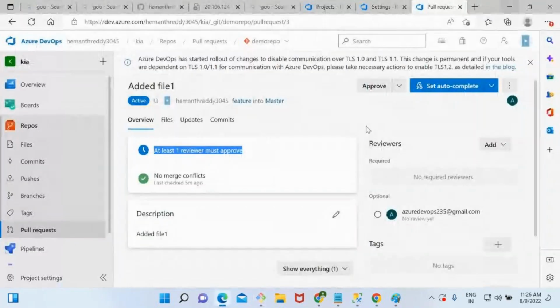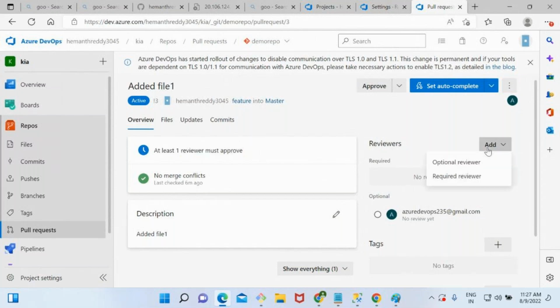So that is one more way. Whatever you have asked is a good question. Like here we are not able to complete it, right? So clone everything into the local, merge the changes from feature to main, and directly push it to main. It won't allow, basically. So whatever you need to do, you need to create a PR itself.